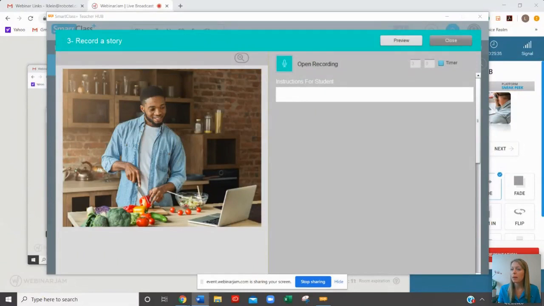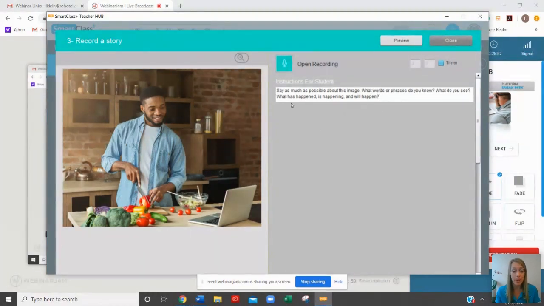Again, depending upon what level your student is, you might give them different instructions. If it was an earlier level, I might say something like, what vegetables do you see, or just say as much as possible about this image. What words or phrases do you know? What is happening? Using only the present tense. But for my further along students, I want them to use different tenses.